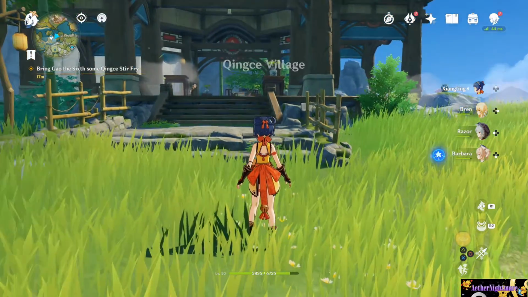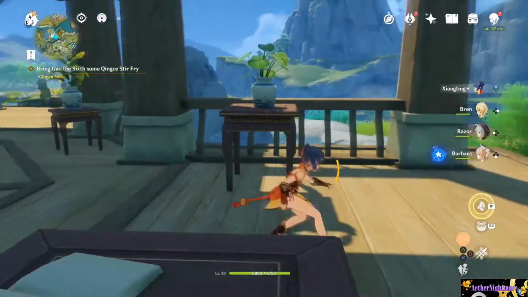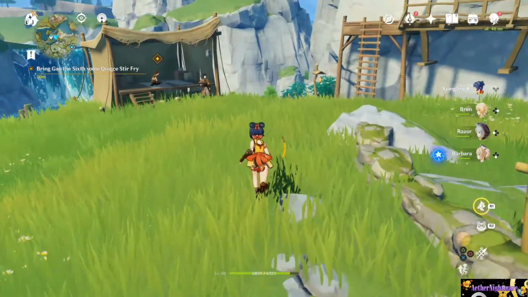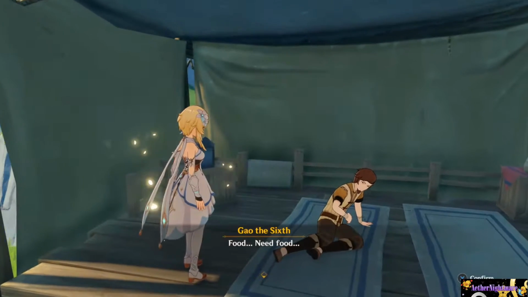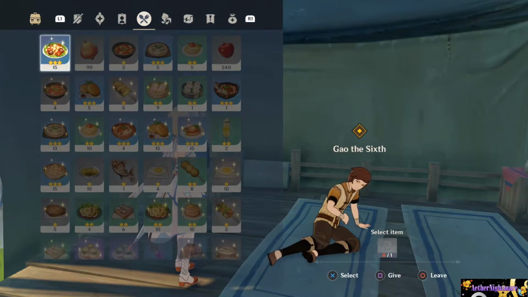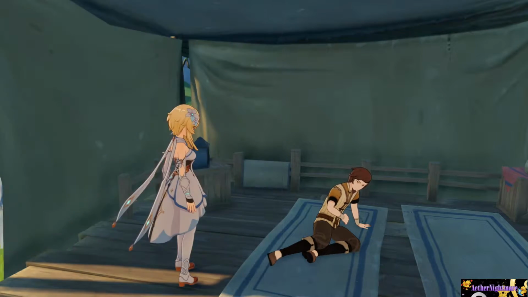Some quince stir fry. Maybe I already have it. Do I already have king say stir fry? Do I know how to make king say stir fry? Maybe I do. Food. Yes, I do. Dish cooked over a roaring fire. Just catching a whiff is enough to work up one's appetite. The tingle of chilies titillates the tongue, leaving you ready to devour 10 bowls in a single sitting. Yeah, no offense, but vegetables on cabbage usually isn't the thing that most people need in this situation. But here you go.